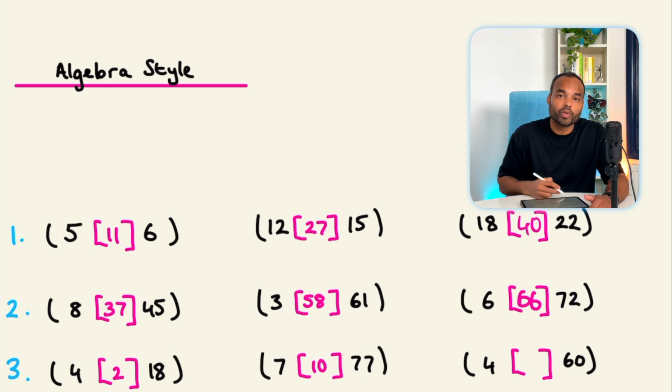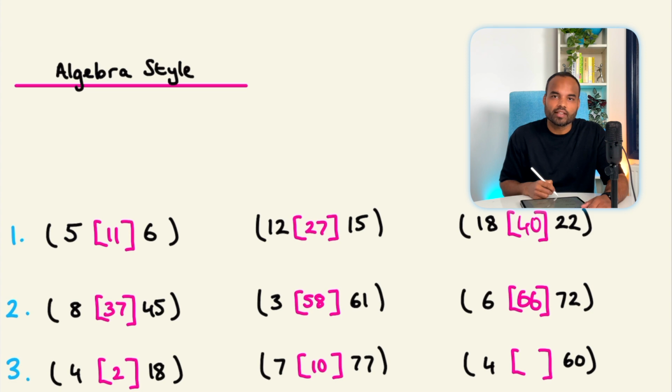So the two numbers we have outside are 4 and 18, but the number that we've got in the middle is 2. So immediately my brain's thinking, that's a little strange, but let's just see what happens when I subtract the two numbers. If I do 18 take away 4, I get 14. Can I get 2 from 14? How do I get 2 from 14? Well, I could do 14 take away 12.